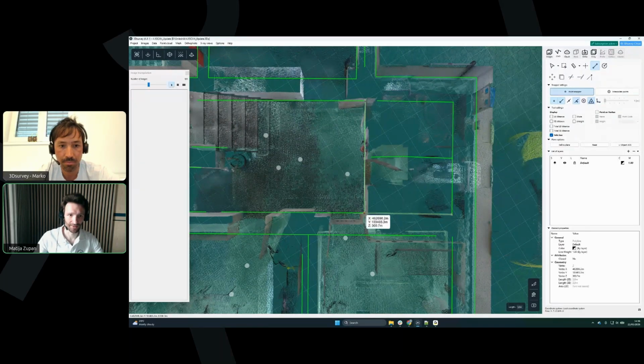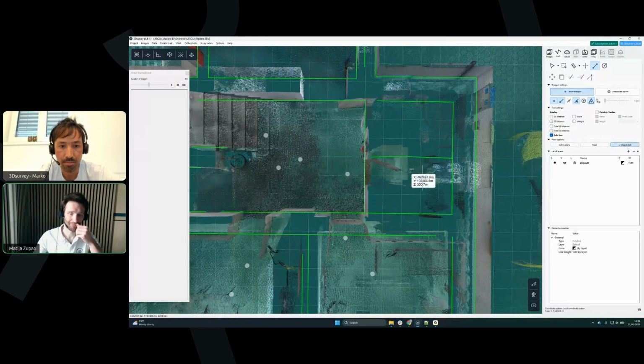So if we take this as our guideline and press F8, now we have our coordinate system set up. And let's say I will just draw my line here, let's say just here, like that.